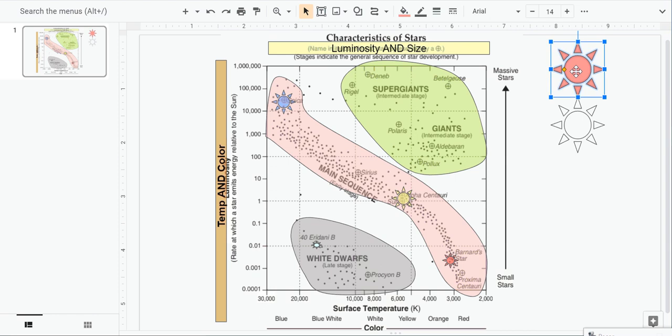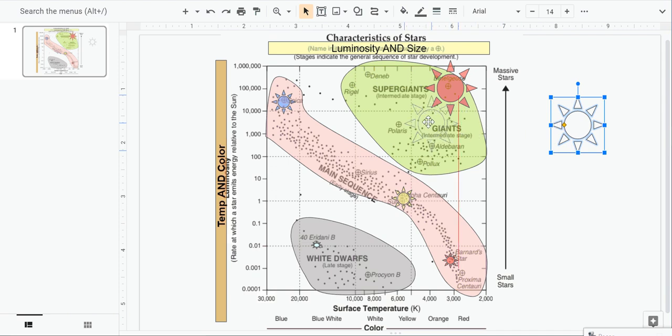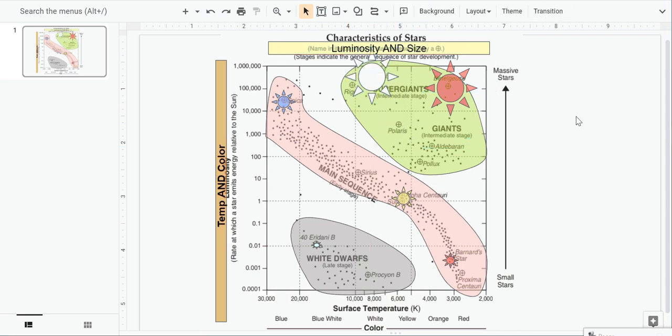Now this is a big star, but it's red. That would be something like Betelgeuse. And then this white star here would be something like, I could probably go with Polaris. It's more yellow than white. Probably would be more like Deneb, one of the white stars, which apparently you can't see through this one. But that would be about Deneb.